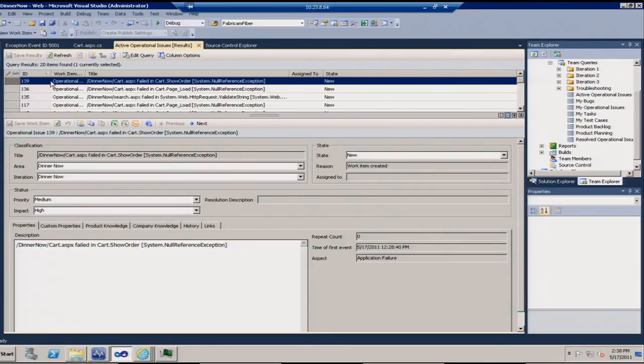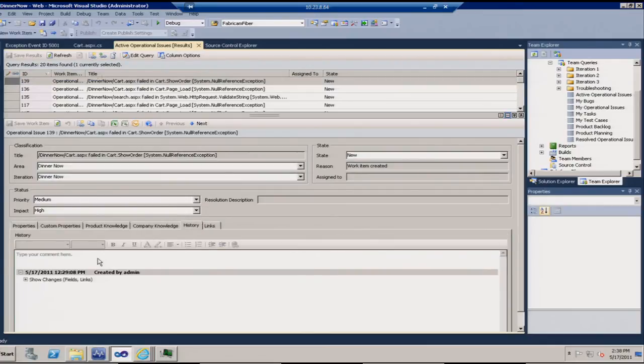I can ignore it. I can close it immediately. I can propose a resolution, and I can essentially go to history and enter whatever resolution. OK? I can do that.